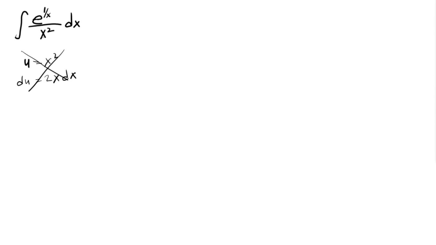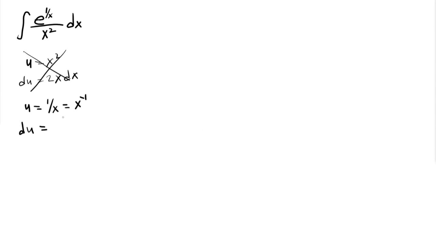Well, if it's not going to be the denominator, maybe it's the numerator. The numerator is e to the 1/2 x. Now that's fairly complicated. I'd like to try and simplify what I choose a little bit more. So instead of taking e to the 1 over x, I'm just going to take the 1 over x, and let's see what happens. If I let u be 1 over x, then du is what? Well, let's work on this a little bit. This is x to the minus 1.